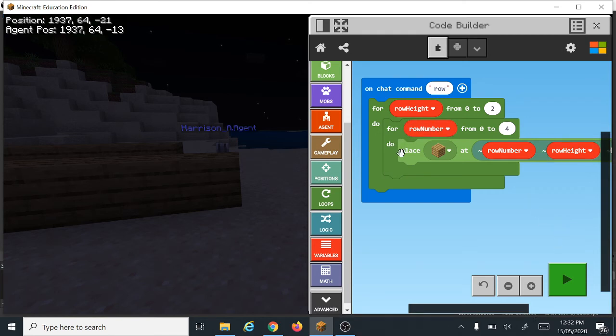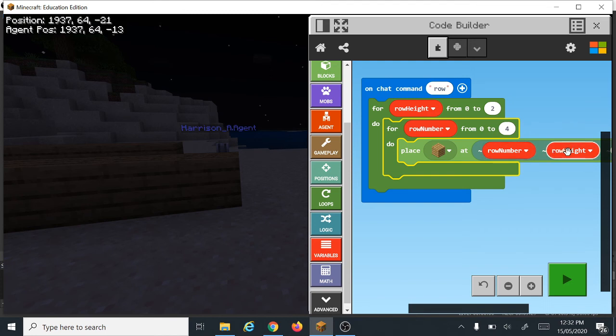So the first place command is going to be 0, 0, and what you can't see off the screen right now is 5. Now it'll go through and it will keep on repeating this for loop, just like we had with the row last time, where the row number will increase every time, but the row height will still be at 0.